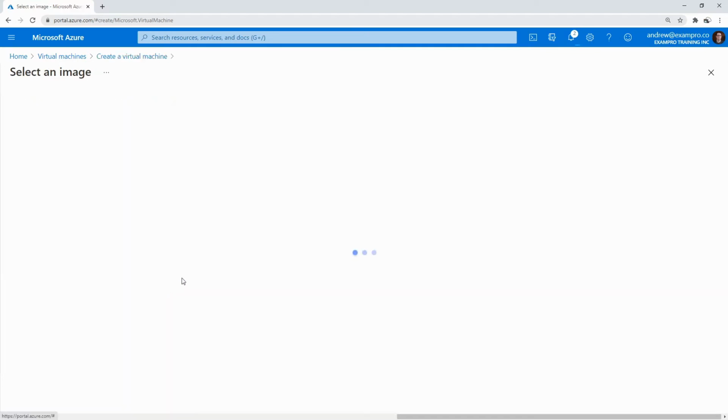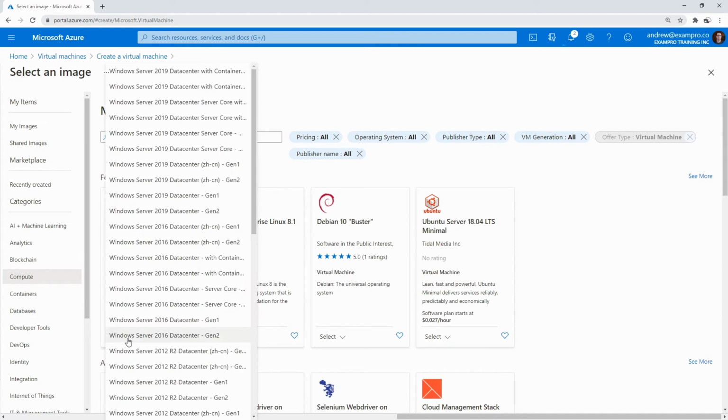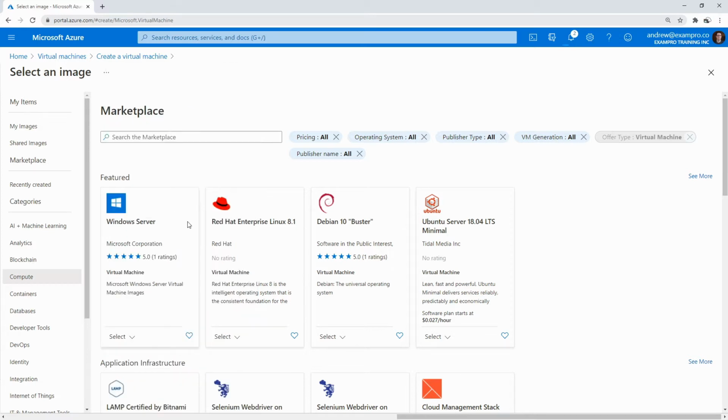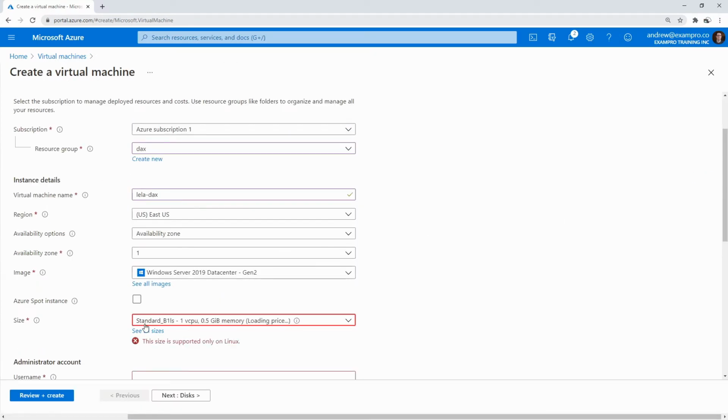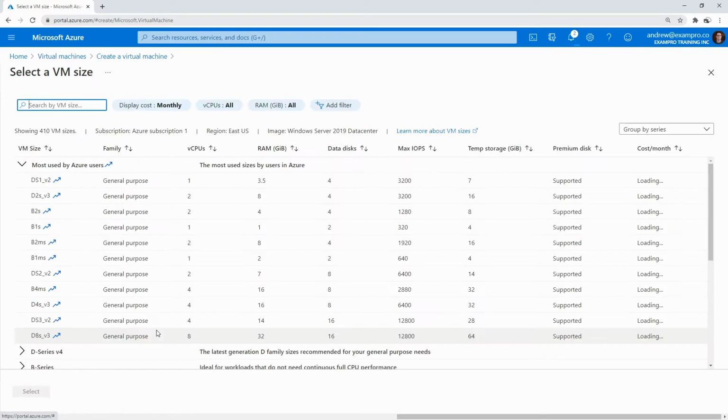And this time I'm going to choose a Windows Server. So I'm going to go to Windows Server here. We have a lot of options. I'm not that great with Windows servers. I'm going to choose a Gen 2 Windows Server here. It's not going to let us get away with this B1L. It's not big enough. You need a lot more compute and memory. I think it's like 2 and 4.